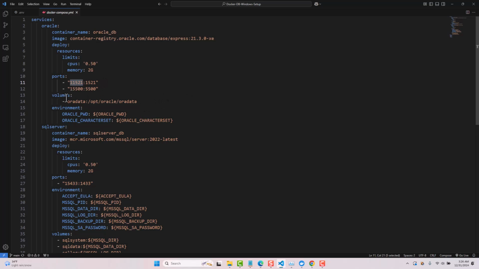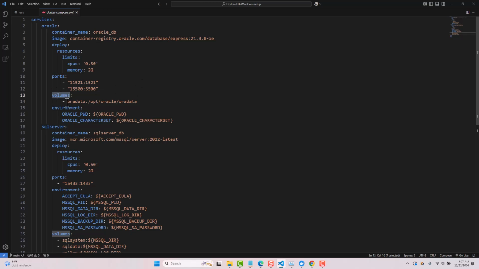The next thing that we state is the volumes. If we decide that we want to keep our volumes around, so if we happen to do a Docker compose down and our container goes away, we would still have our volume defined, which means that the next time that we bring up our container, if we had a sample database already defined, we would have access to that same data. We wouldn't have to go through the process of recreating it. So that's one of the things with the volume.